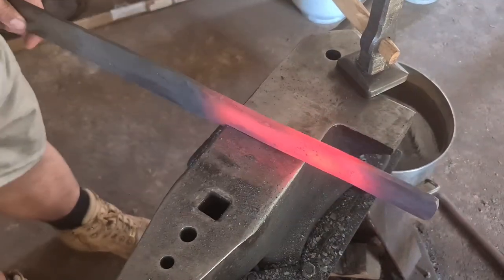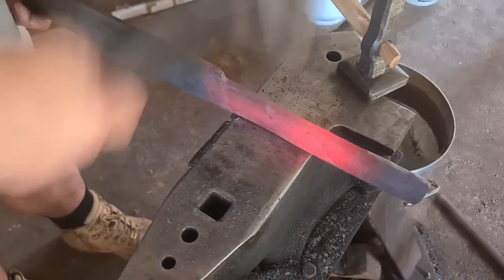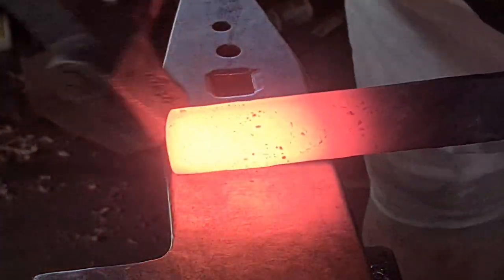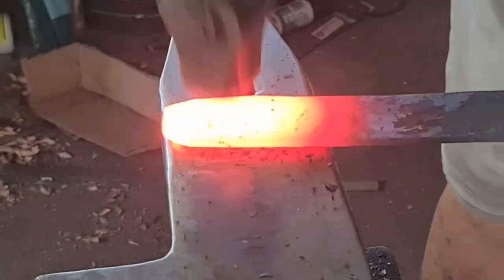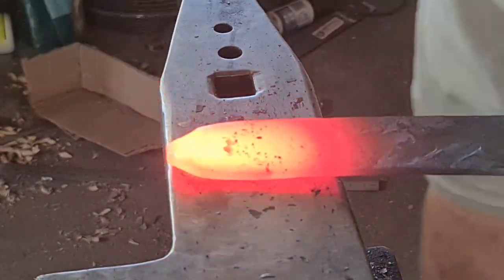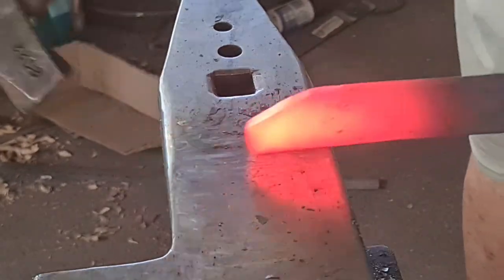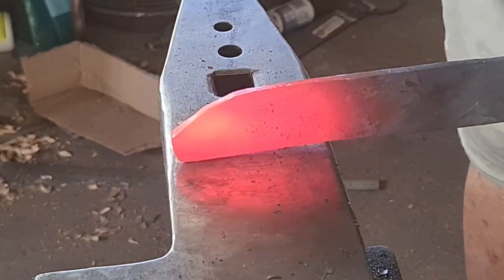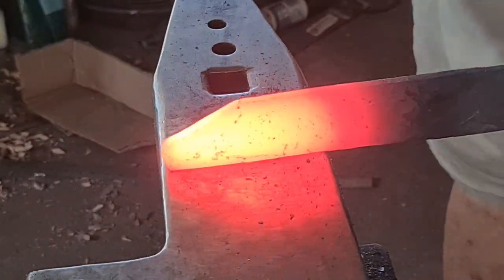I've made this whole video in 1.5x speed just to speed things up. I do want to show you every hammer blow, because that's how this whole How to Forge series works — so you see exactly how I manipulate the stock. So here we go, knocking in those corners at as close to a 45 degree angle as you can, getting over the top of the stock and forging back towards yourself, really pushing that stock in. If you're just hammering down on the corner, those edges would accelerate past the center of the bar and you'll end up with a fish mouth — and that's something we don't want.